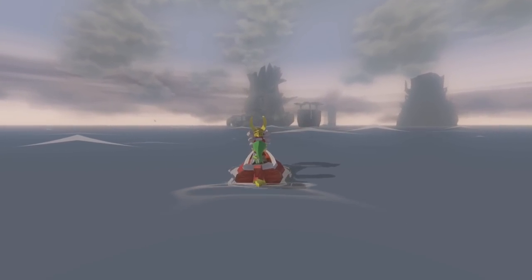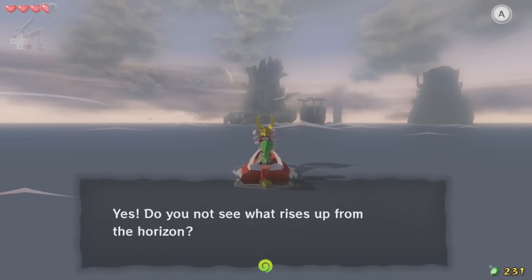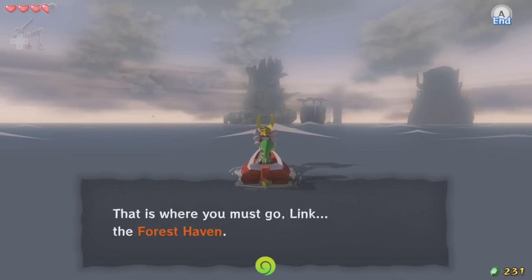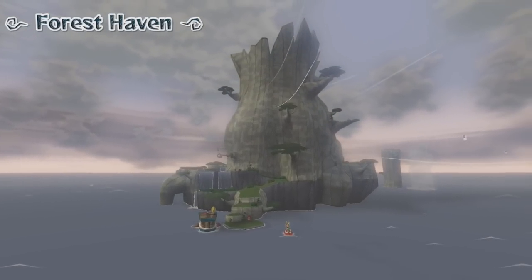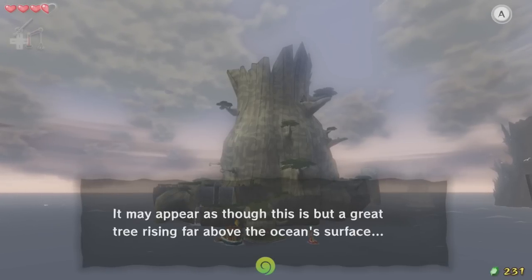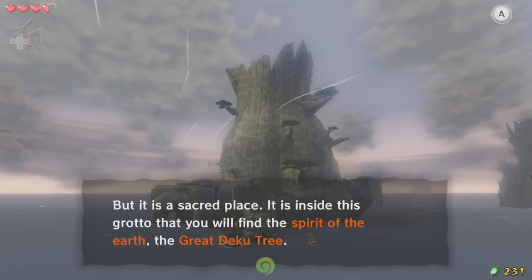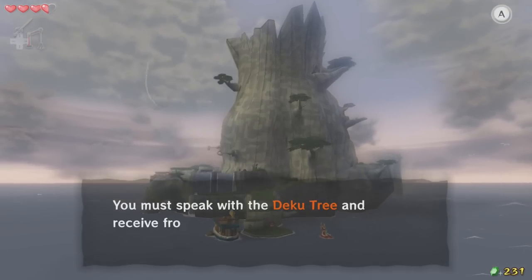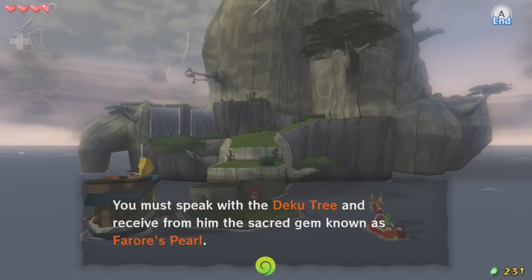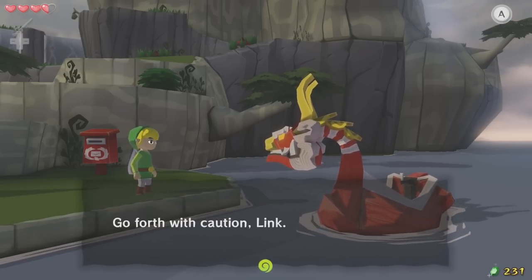Oh. Alright. Yes, do you not see what rises up from the horizon? This is where you must go, the Forest Haven. It may appear as though this is but a great tree rising far above the ocean surface. But it is a sacred place. It is inside this grotto you will find the spirit of the earth, the great Deku Tree. You must speak with the Deku Tree and receive Pharaoh's Pearl. I fear that Ganon's vile hand may have already reached the most sacred of sanctuaries. Go forth with caution, Link.